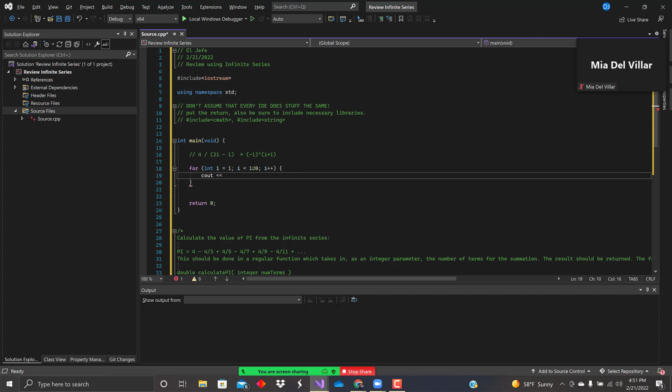I don't want to go that high. I'm only going to go up to like 5 because I can do that on a calculator real quick if I wanted to. Nope. I need to do the calculation. I need 4 divided by, I can't do 2i, I need to do 2 times i, minus 1.